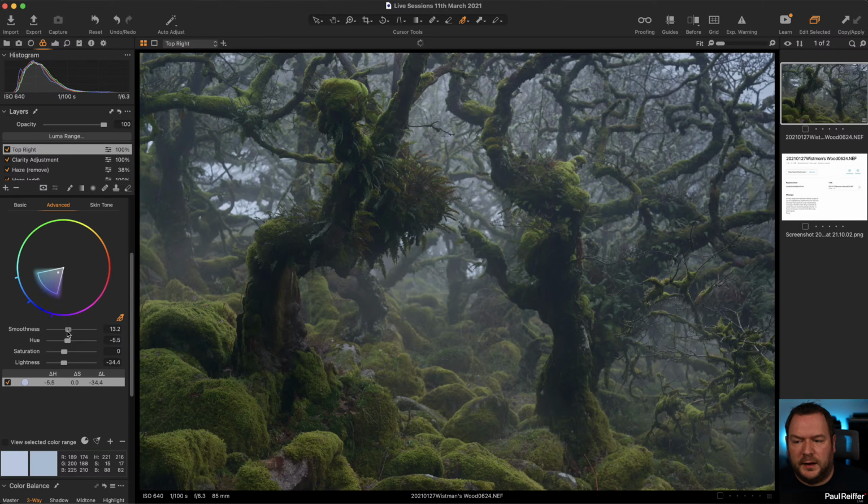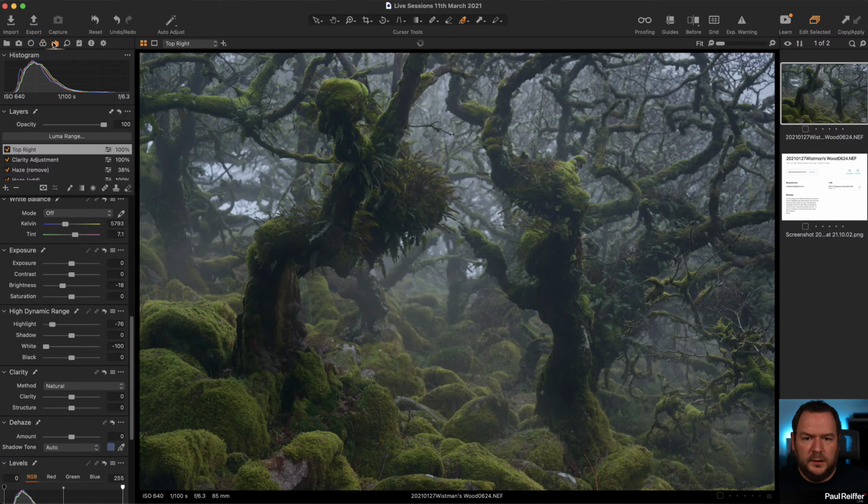We can also enhance the, sorry, wrong way, the neighboring colors. Sorry, struggling for words. So the smoothness thing on here tells Capture One, yes, this is the arc that I want, but just like the fall off in a luminosity range, I can also add in some smoothness. So in other words, also include, but to a lesser extent, the neighboring colors here. So we've lowered this. We can lower some saturation a little bit too. Lower the lightness of just this color range here.